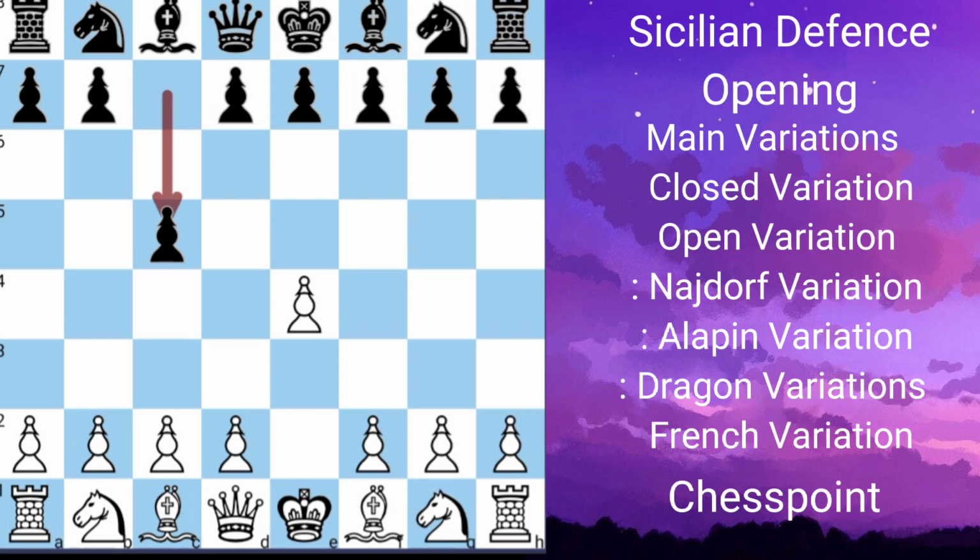And what's the downside for players? White has many ways to meet the Sicilian. White gets great attacking chances in the main variation. There is a lot of theory in this opening, so there are many variations. So first of all, the main variations of the Sicilian Defence.